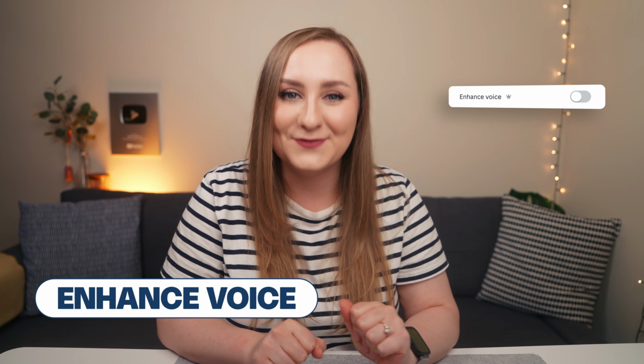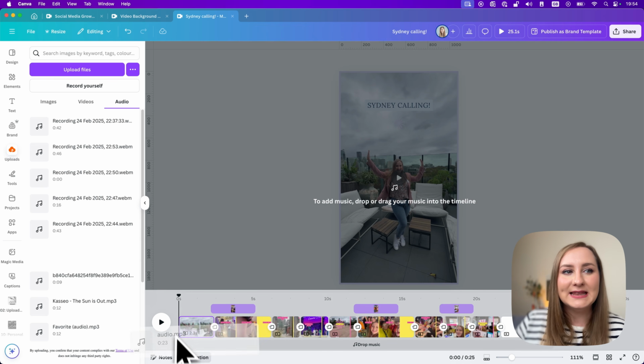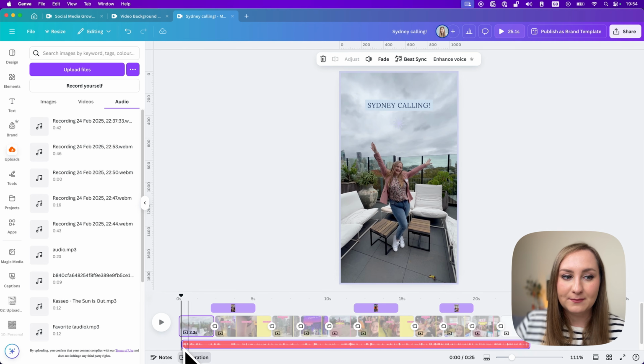That's why I appreciate that Canva is thinking of this important part too, and they delivered with the enhanced voice feature. It's going to help clean things up in general, but especially with talking head content where clarity is an absolute must. And let's be honest, recording on the go doesn't always give us studio quality sound. Now, I recorded a voiceover for one of my previous Instagram reels directly on my phone, which is usually absolutely fine, but this time it was not ideal. I can play it for you.